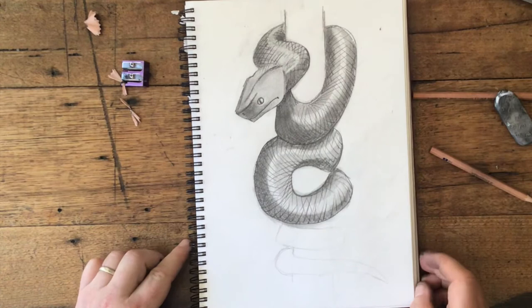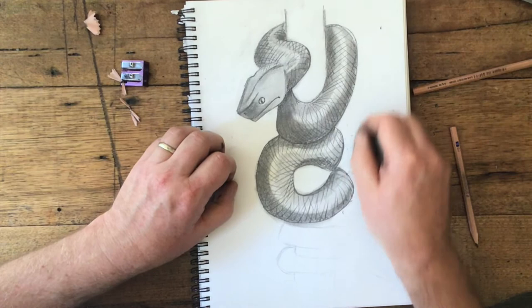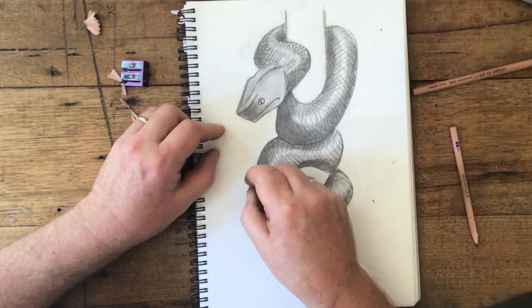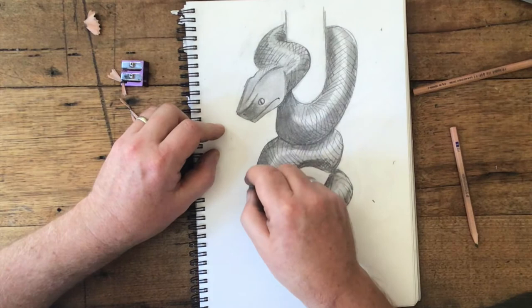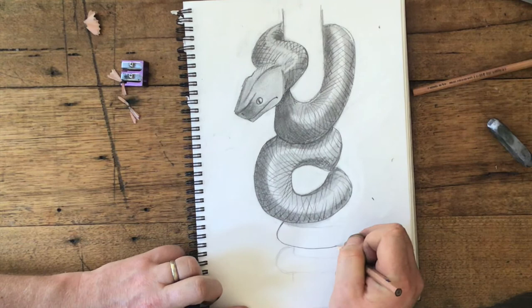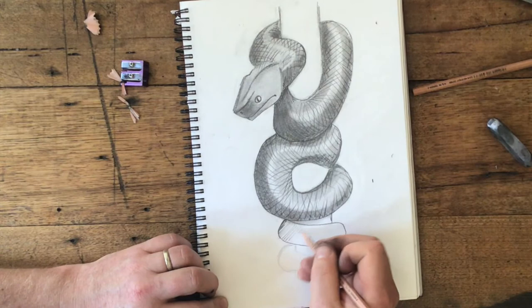And finally we'll do the little bit down here. Actually, first I'll just tidy up my edges — we've gone over the lines a little bit here and there. Just fix it in there, keeping it neat. Now let's go for this bit. I'm going to treat this just like it's a cylinder — I want it to just appear to be a curved shape. I'll fill it all in grey first. Just really lightly, because I just want enough to be able to smudge it, just to get that grey.